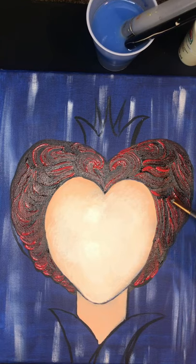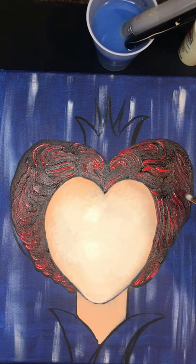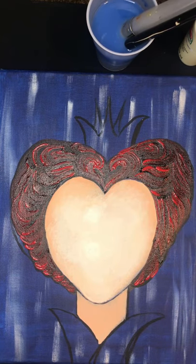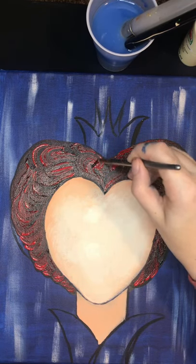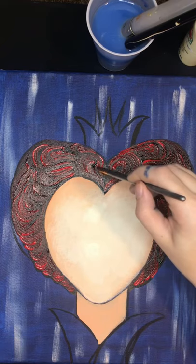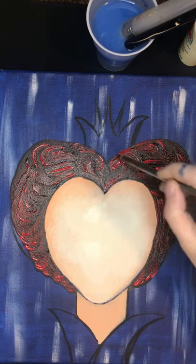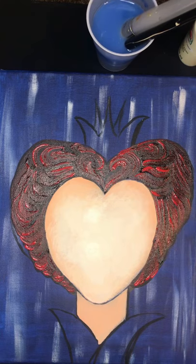Now here is where I'm going through and adding some brighter red highlights in areas that are beginning to dry. Keep in mind that with acrylics, where you layer more paint will be where the most vibrant color is. Also, occasionally I'm going through and adding black in areas where there needs to be more definition or more contrast.